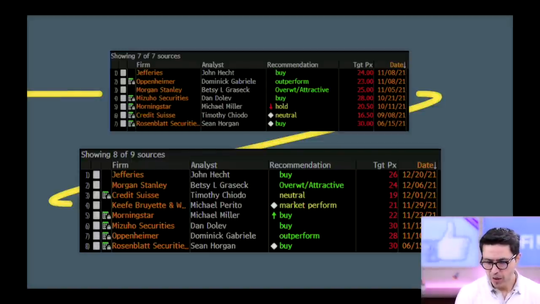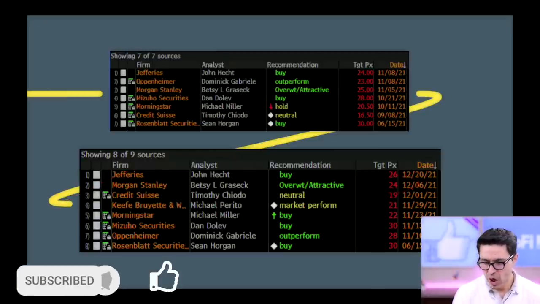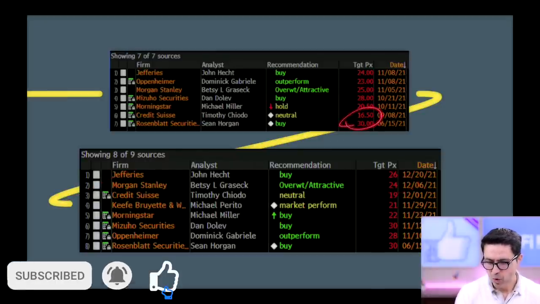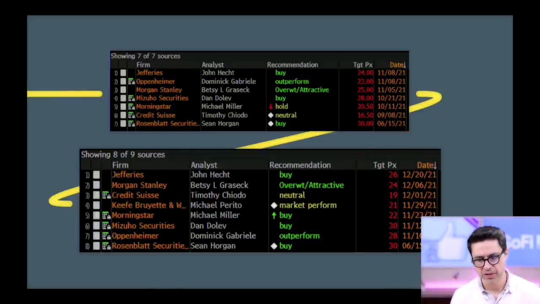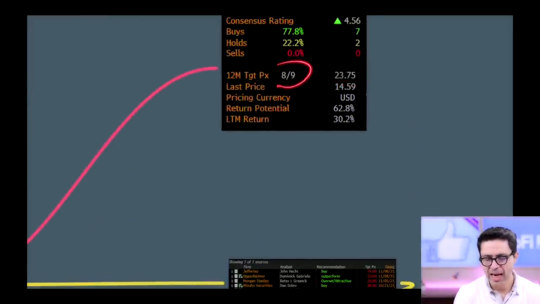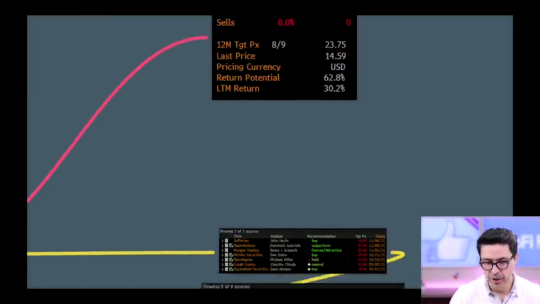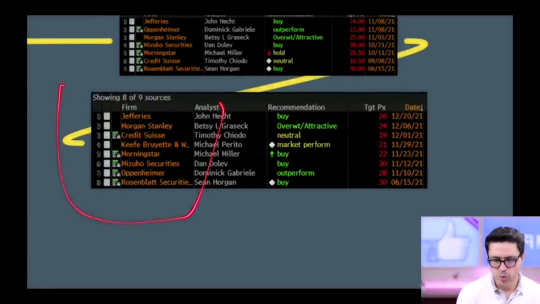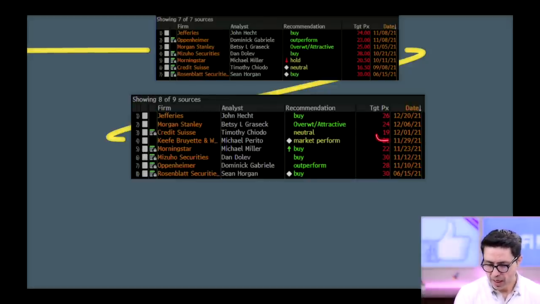Along with that, if you see over here, Morgan Stanley maintains a target of about $24. Before they had $25, but they came back and said $24. But wait a week or 2 more, and you will see Morgan Stanley come back and update their rating to maybe $26. Before, we used to see some $16.50 targets over here, but now we have no $16.50. The average over here is about $20 to $22, and that's why the median price they're saying is $23.75, which is 8 out of 9. They're not counting Citi yet, because I don't see it in here. They will include Citi once they provide the full report on SoFi, and I feel that the median will go up because there is a 119 over here.